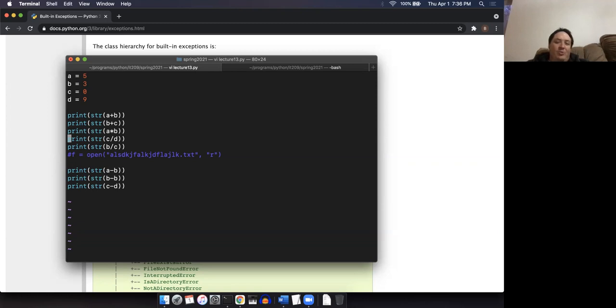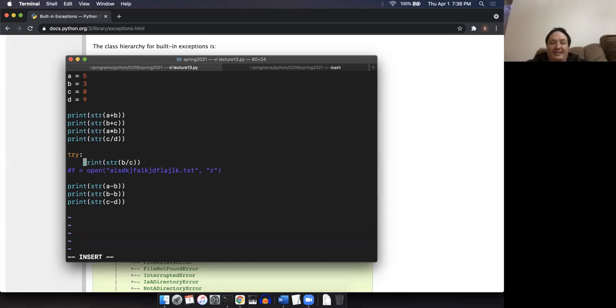In this case, we're just going to put this one statement inside a try. It's actually called a try except, but in other programming languages, they call it a try catch. So this is the syntax. It's just try and then a colon, and then we indent all the statements that we want to try to do.